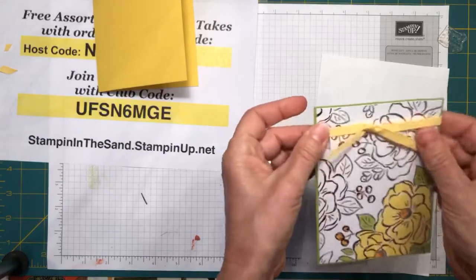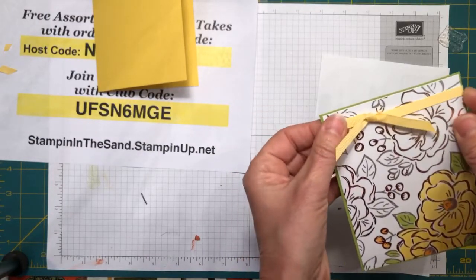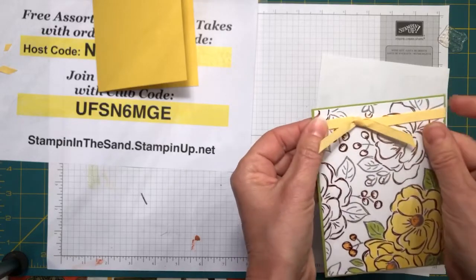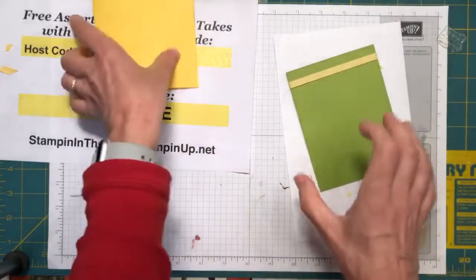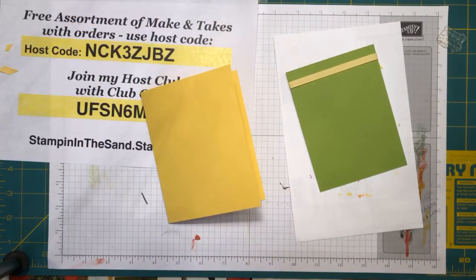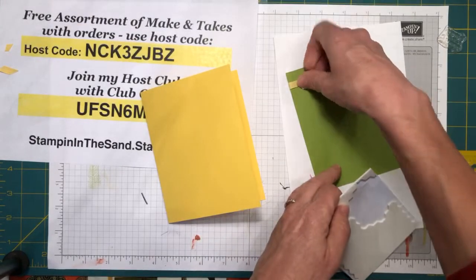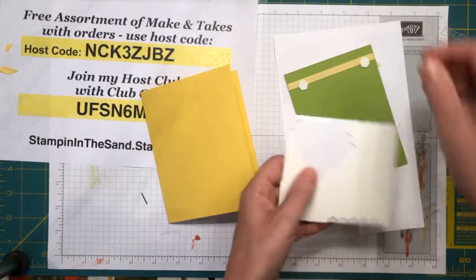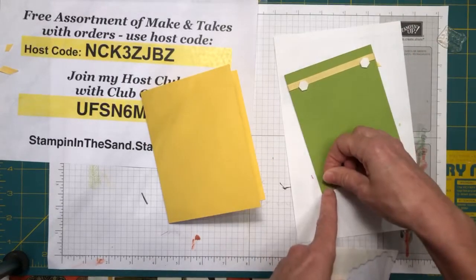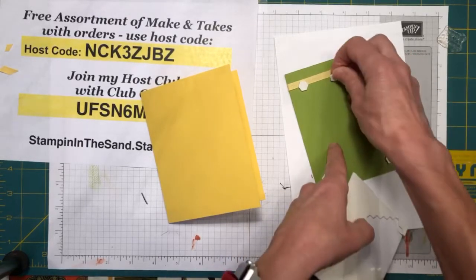If I had any of that, it's crinkled seam binding. The Daffodil Delight crinkled seam binding that's in the mini. But I don't have any more. I ran out. All right, what did I do with my dimensionals? This card is gonna go up on dimensionals. I did not tie the ribbon around the inside of the card like I did on the first one.